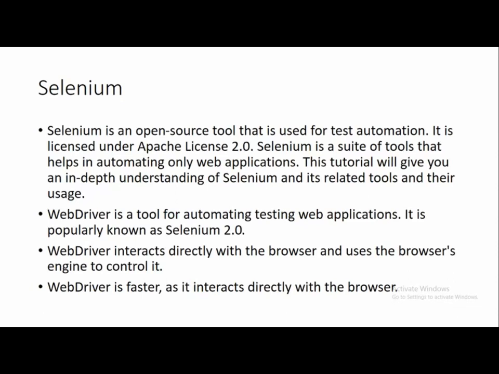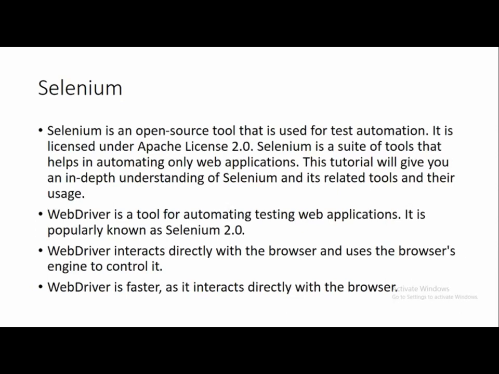As I already told in my previous slide, we will be concentrating on Selenium WebDriver, because Selenium WebDriver has support for all the modern browsers like Chrome, Safari, IE, Firefox, etc. WebDriver interacts directly with the browser and uses the browser's engine to control it.